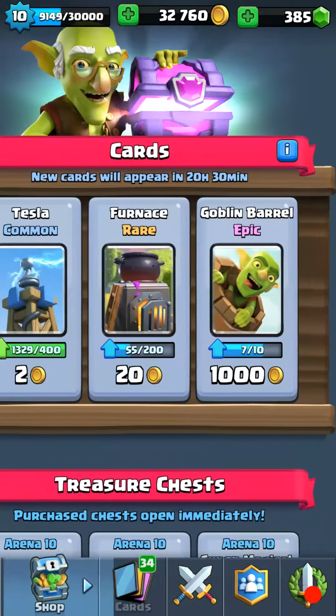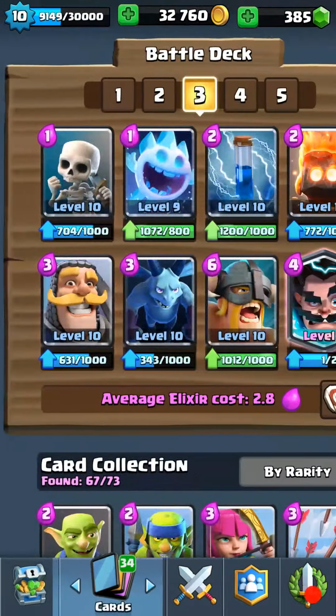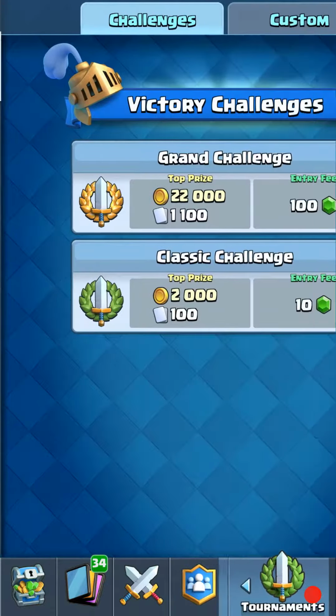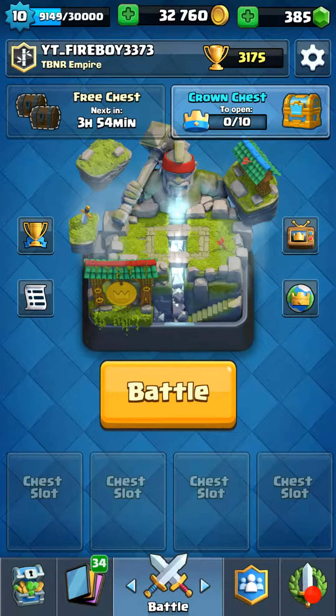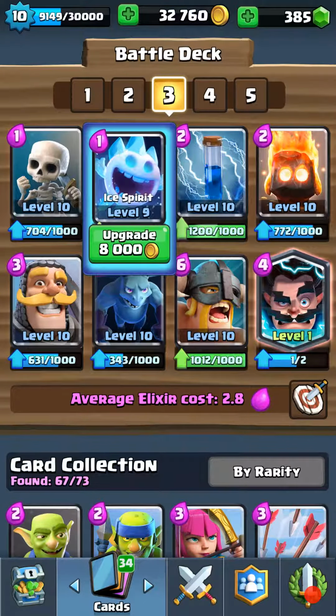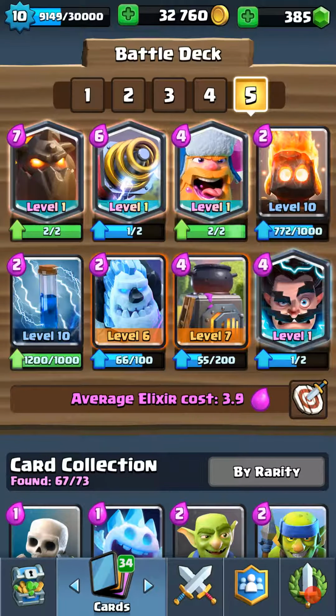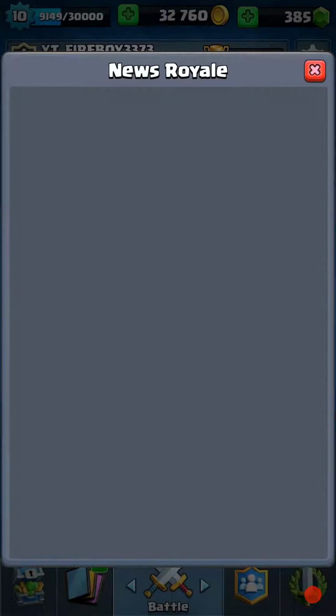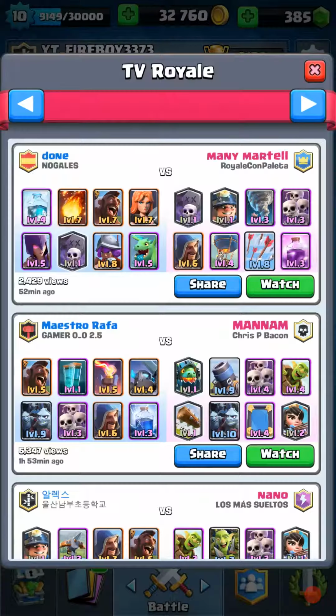Anyways, let's see what else we can do. Alright, I was gonna upgrade stuff. I'm pretty sure there's gonna be more challenges later on, but it doesn't really matter right now. I just don't know which one of these 3 to upgrade. I didn't even use the Ice Spirit anymore. Anyways, let's see. That deck, I don't know what else. Alright, that's what I was gonna do.